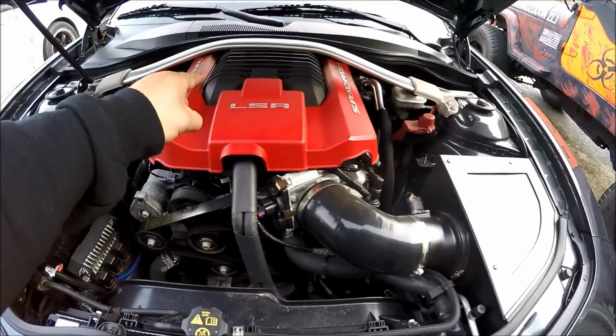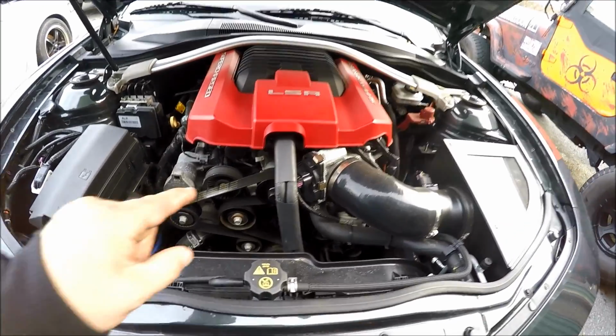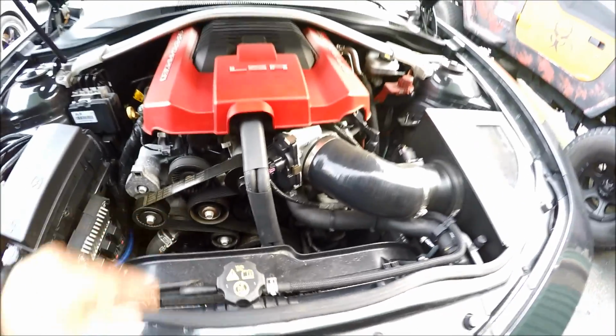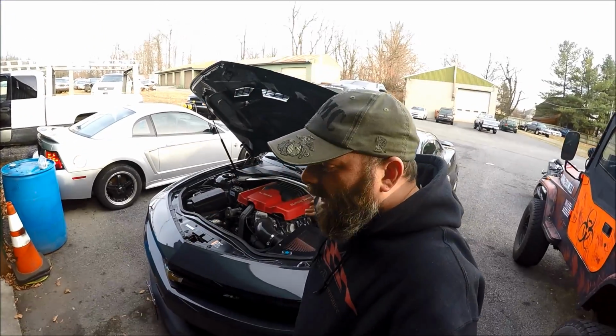We are not doing a ported blower. We are not doing ported heads. We are literally just going to do the 2.31 pulley, heat reduction plates, 100mm idler, AFCO heat exchanger, which he does not have at this time, with the fans, and a full dyno tune along with all those parts.